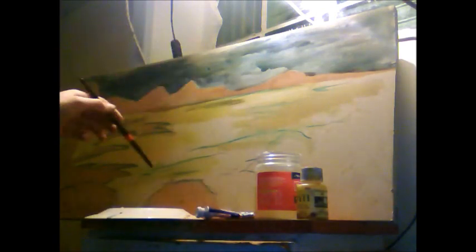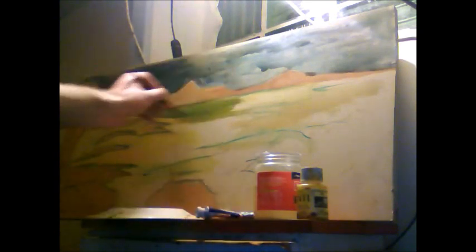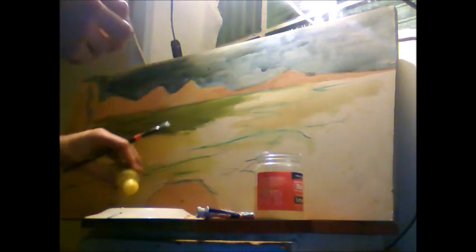You can see I'm going in with some blue into this yellow on the ground, just to try and create some contrast and depth within the ground, so the mountains seem to be at a distance. This painting actually took me 30 minutes in total, but I've sped it up four times, so it's much quicker to watch. I may release the 30-minute version as well for anyone interested in watching the full length.